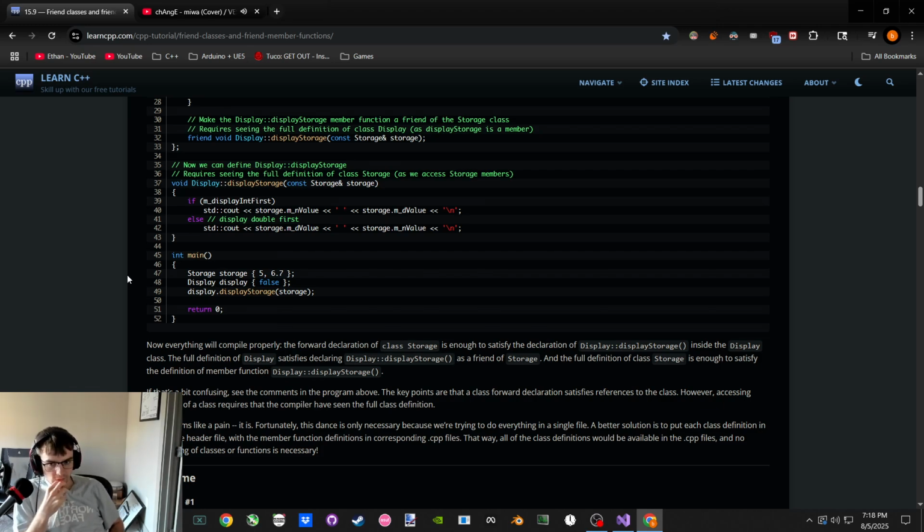The full definition of display satisfies the full definition of storage, which satisfies the actual outside defined member function. Yep. Put each definition in a separate header. Oh, great.